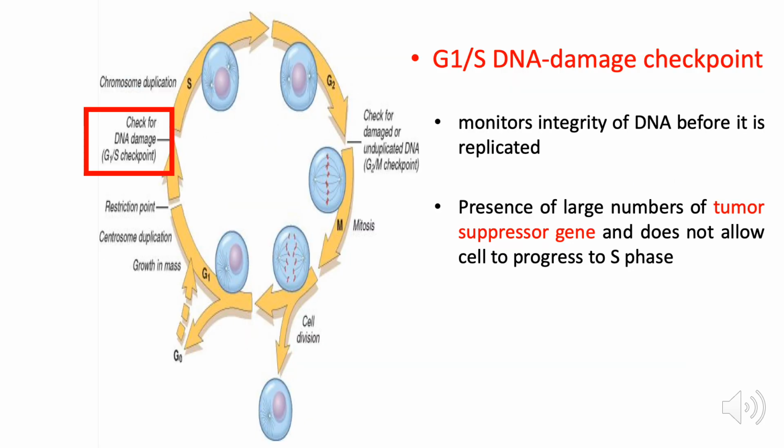The other checkpoint that we can find between G1 and S is G1's DNA damage checkpoint. From the name itself, you know that at this particular checkpoint, the DNA has to be checked for its integrity and presence of mutation or damage. You should not allow the damaged or mutated DNA to be replicated in the synthetic phase. That's why you must have a checkpoint that will check the integrity and the quality of the DNA. Or else, mitosis will produce 2 daughter cells with abnormal or mutated DNA.